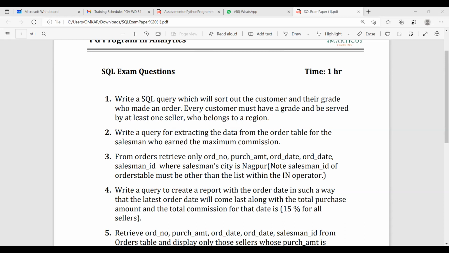It's not mandatory to take customer name, you can take customer ID also, fine. Then you selected your grade. You have to do a join with another table where we have salesman information. What type of join do you have to do? In a join. Achha, you have.